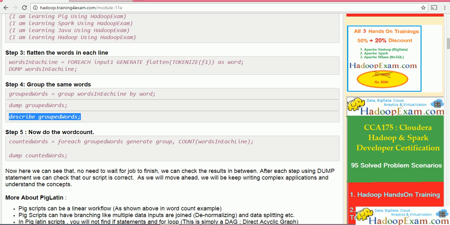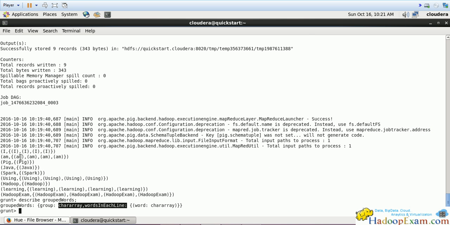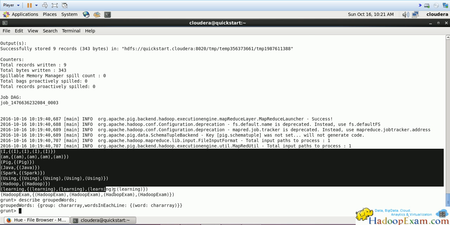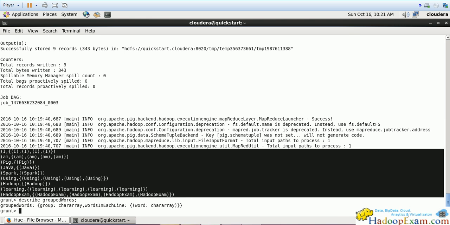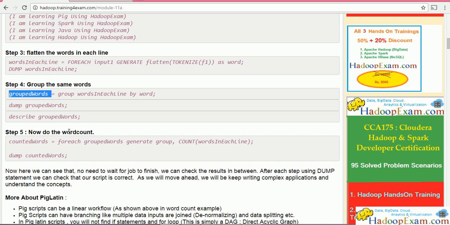Now my next statement says, for each grouped words, which holds all the lines in this relation, correct? For each line, generate group. Group is a key, correct?